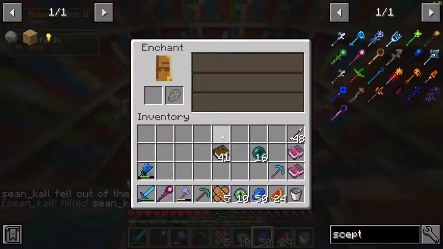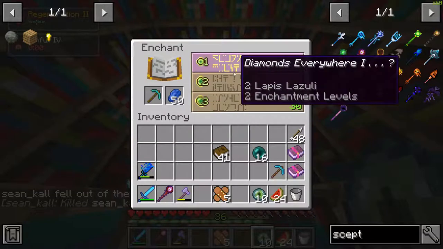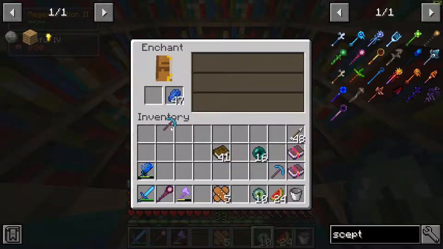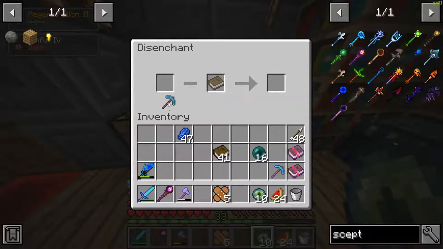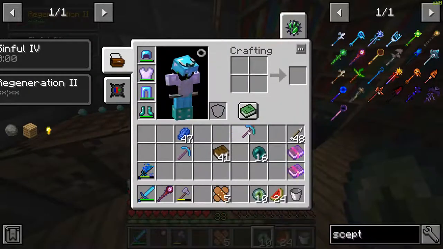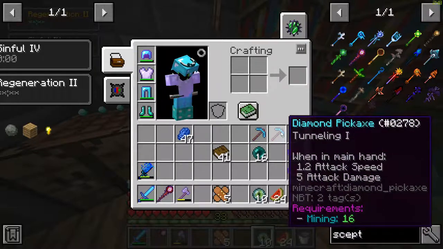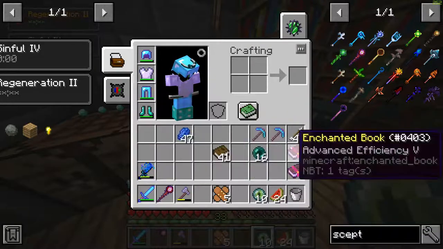Well, I don't think we can get it on our next pick, but let's give it a shot. I see tunneling one. Well, I'm gonna rip tunneling in half and... Wait, do you think if I just combine two tunneling one pickaxes together, it would be tunneling two? Yes, it would. That'd be cheaper than what I'm gonna try to do, which is rip them off, disenchant, and then combine the books. You could have just combined the pickaxes. I hadn't done it yet, so I'll do that.